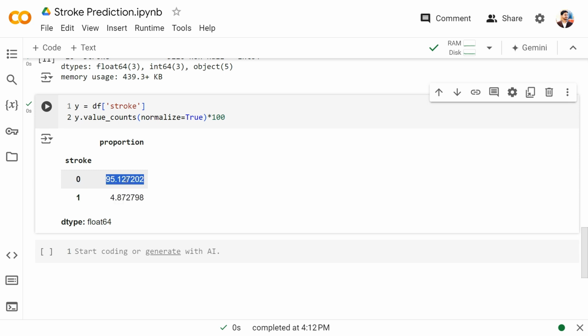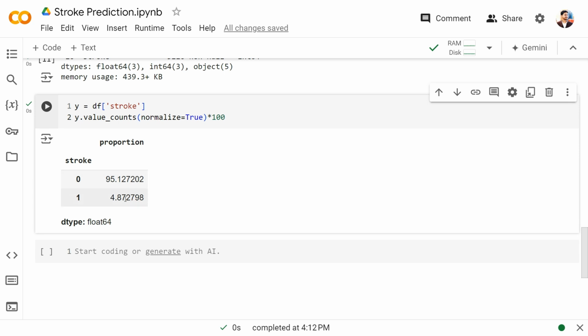Whenever you are trying to collect a dataset for any machine learning application, try to make sure that if it's a binary classification problem, both the classes have equal proportions in your dataset. That means whoever collected this dataset should have included 50% of the dataset with people who had a stroke.